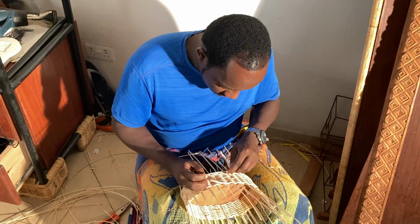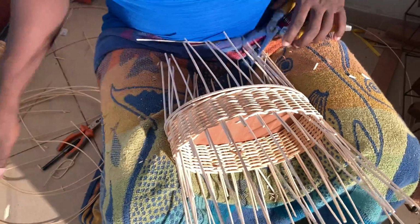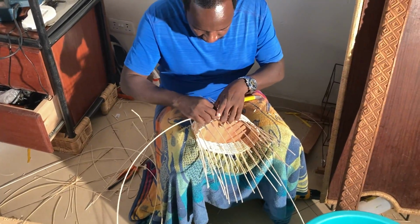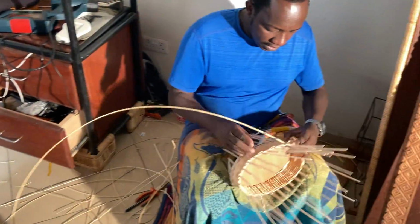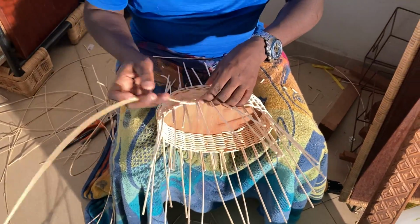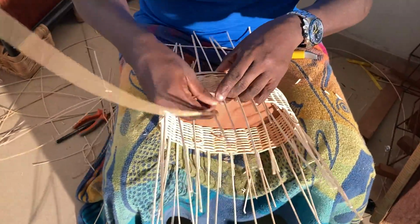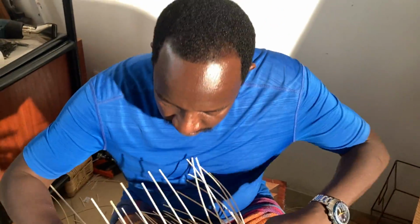Yeah, so now, 1, 2, 3, 4, 5, 6, 7, 8. I still have to go upwards a bit before I start finishing. The basket that I'm making is called a bread basket. It can also be used for amenities. Most of these things we make are for hotels and lodges. Now, I think that's where it is. So, I'll start cutting from here.